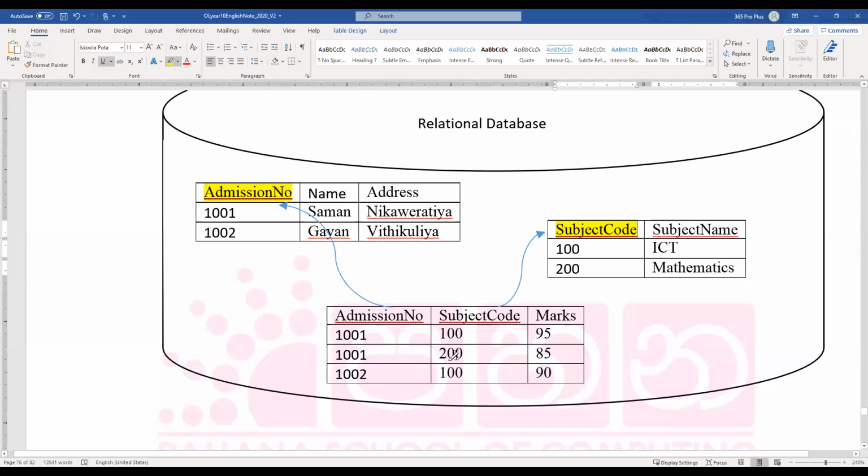Primary key is the field we use to uniquely identify each of the rows. So can we use admission number alone as the primary key? What do you think? Amasha, can we use admission number?